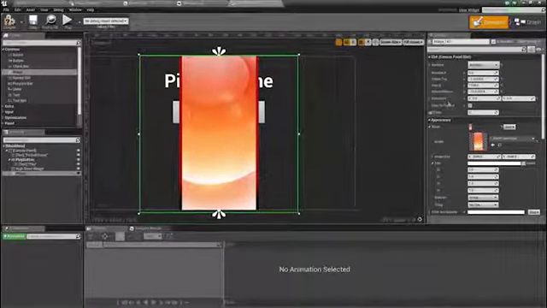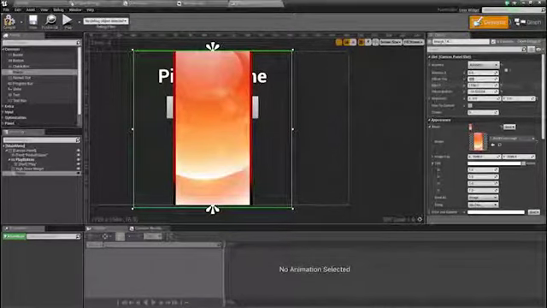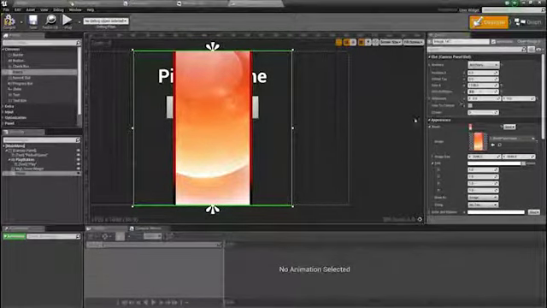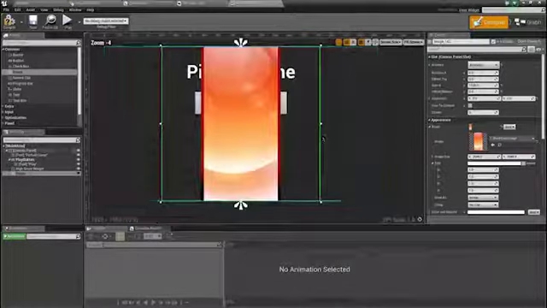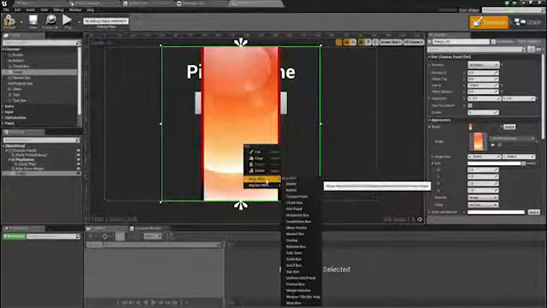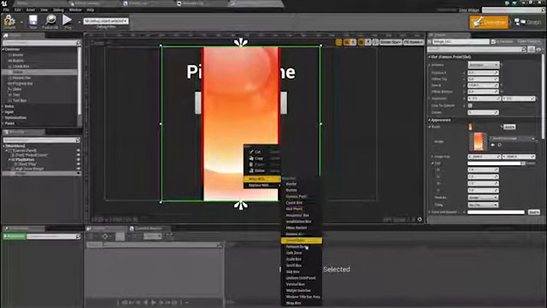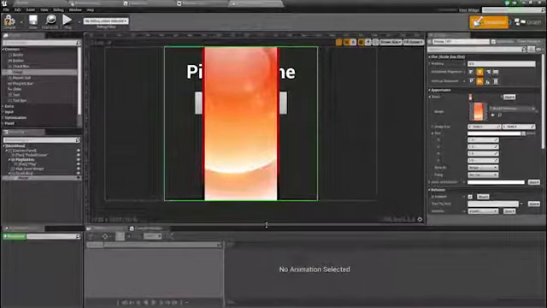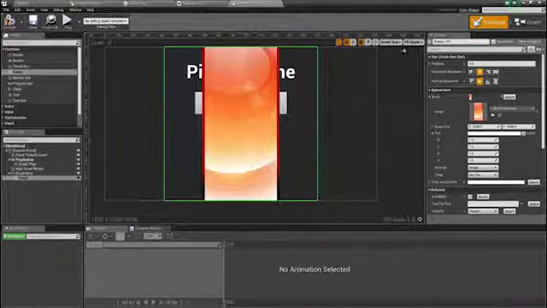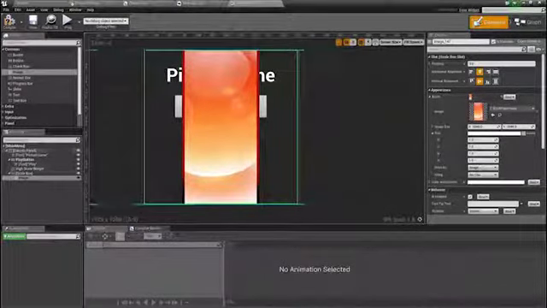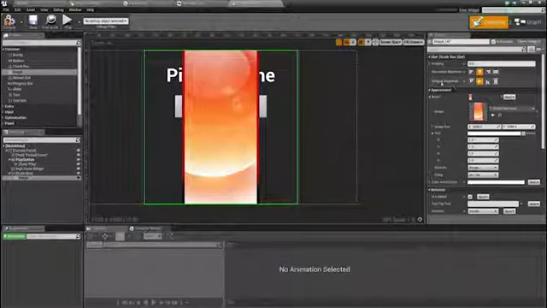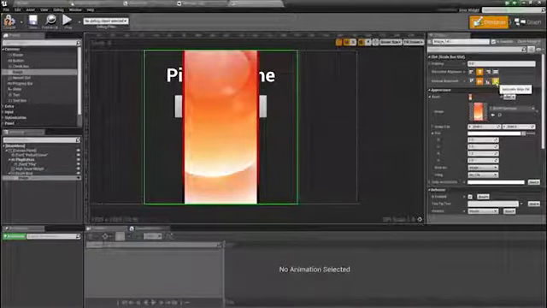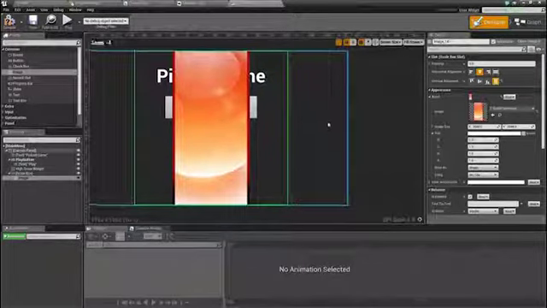The other thing I'm going to do is you can see that we have offset top and offset bottom, and I've just zeroed out both of those values. Now the next thing to get this working is to right click on this and go to wrap with and set the wrap width to be a scale box. A scale box is fantastic because it lets us tell it to automatically fill the y-axis wherever it can and then scale the x-axis accordingly. To do that, under vertical alignment, I'm going to click on this button here that says vertically align the fill, and I'll show you what that looks like.